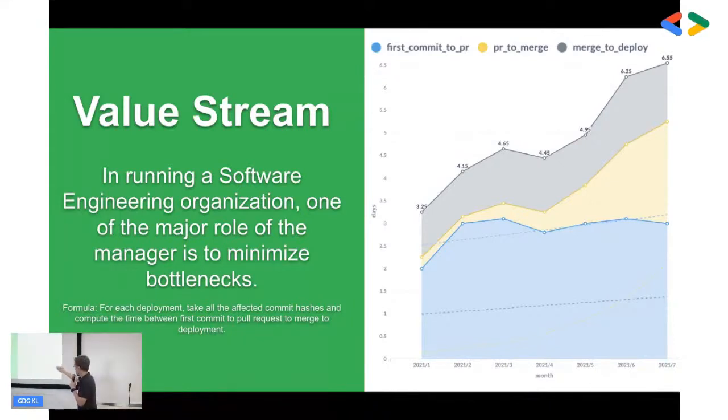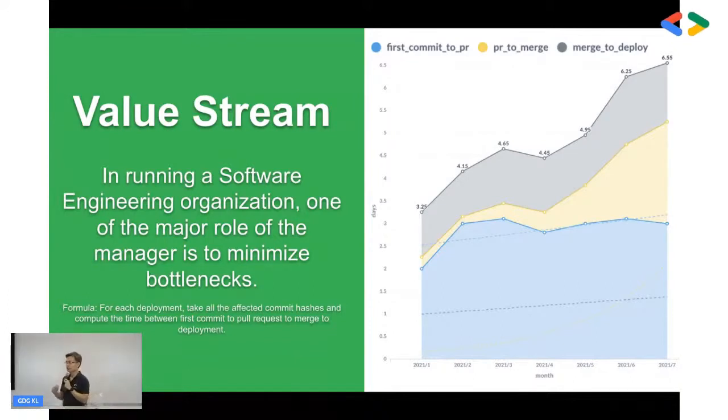But then when you look at the yellow portion, the part where the PR to merge, the pull request to merging it to your proper branch, in this case perhaps master or develop, it actually increases over time. So it gives me a sense that, hey, maybe something is wrong here. Maybe the one who's reviewing the code is overwhelmed. Maybe the one reviewing the code is new. Maybe he's burnt out. There's all sorts of reasons that this could happen, and you can only find it out when you have objective data at scale.